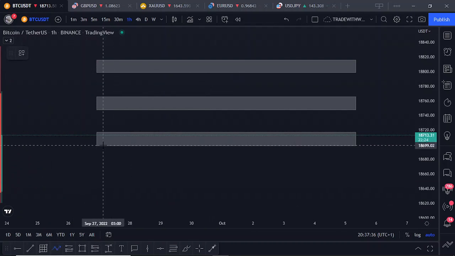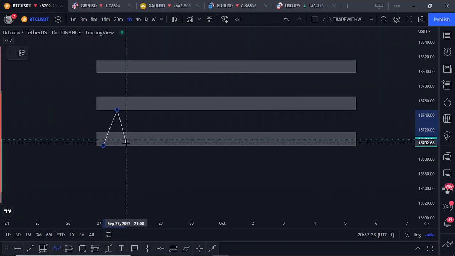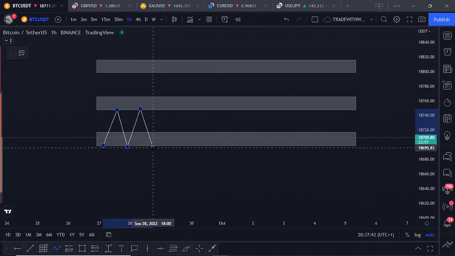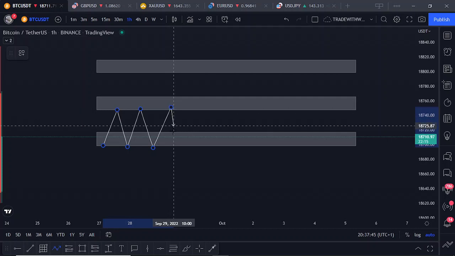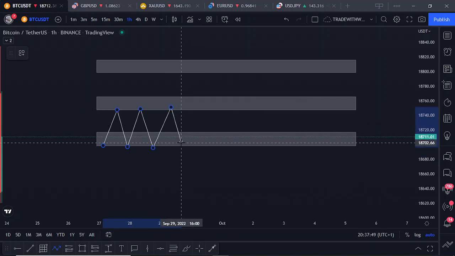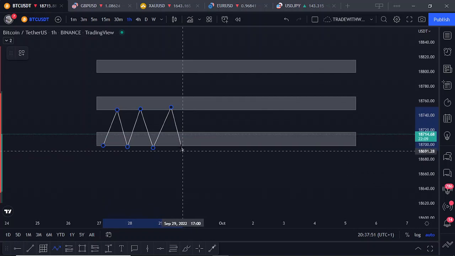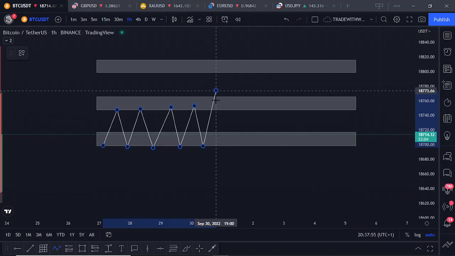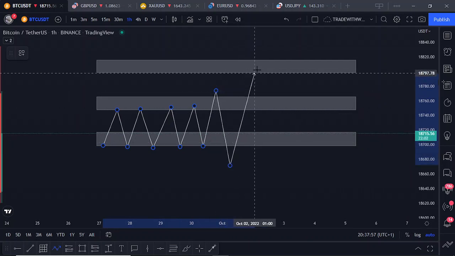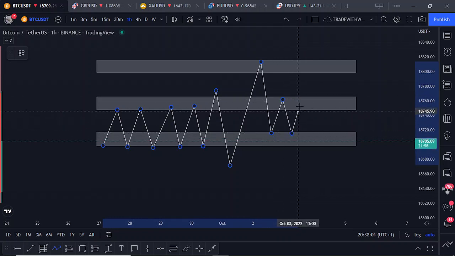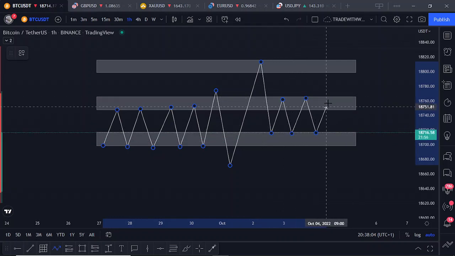Liquidity is an area where there's a lot of money and where you feel price will head to most of the time. Most of the time, price will always head to an area of liquidity to take liquidity. Remember, I said liquidity is money. So it takes money and then continues moving. So that is liquidity for you. Liquidity is an area of the market where there's a lot of money.